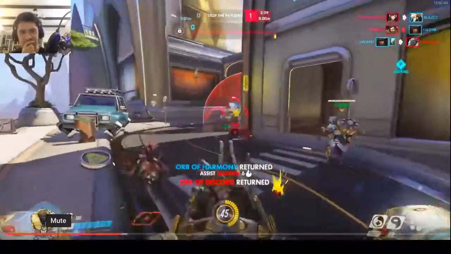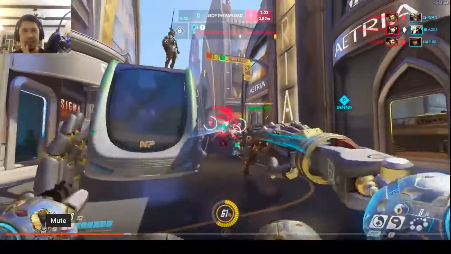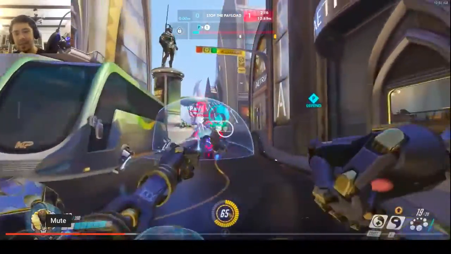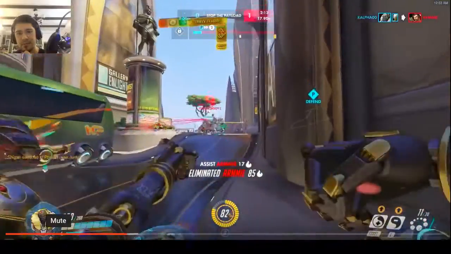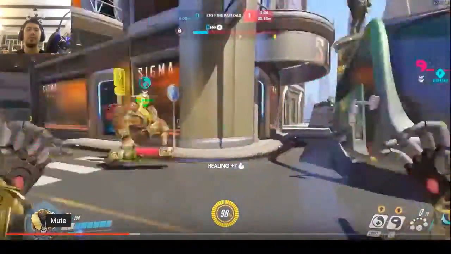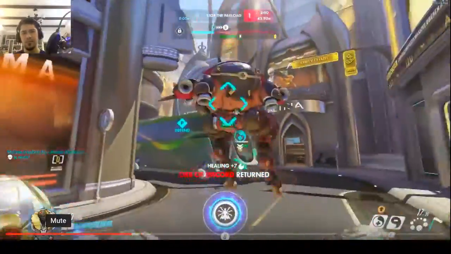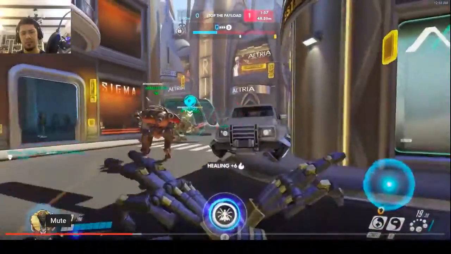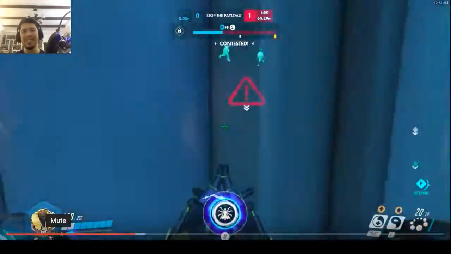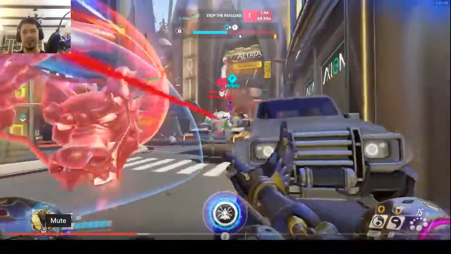Back up. Good. Get a harmony on that D.Va though. Harmony, please. Harmony. You don't have a harmony on anybody. We'll come back. Okay, it's good. Please be careful. Oh no. Nice. Love the right clicks. Okay.